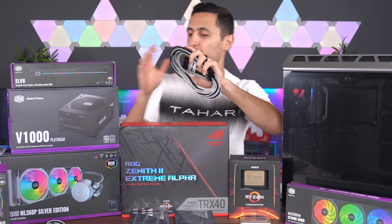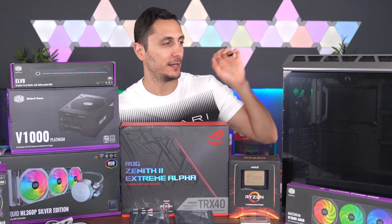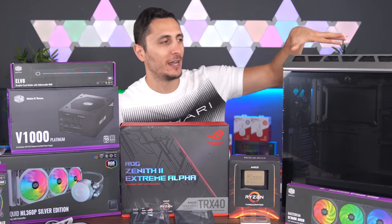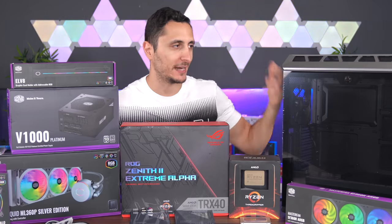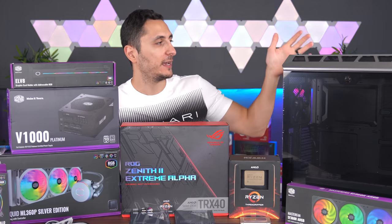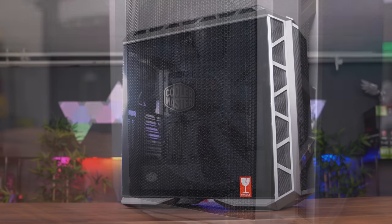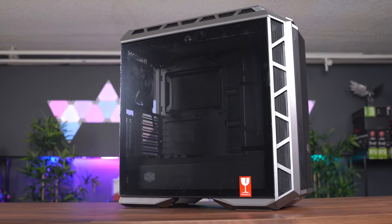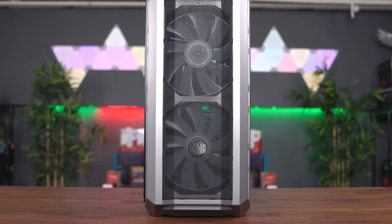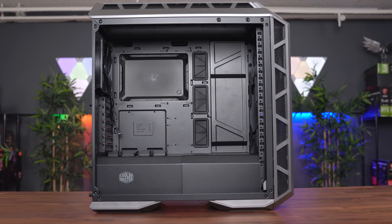It makes sense because we are using a silver edition of the AIO, so it's gonna match that, and it's gonna match some parts of the case as well. Technically, this portion over here is gray, but it looks very similar to silver, so it's gonna add a bit of consistency to the overall build. But speaking of the case, this is what we're gonna be using to build inside. The Cooler Master H500P. It wasn't hard picking a case that not only looks great, but has really great airflow. After all, we're gonna need all that we can get to cool this bad boy of a CPU.